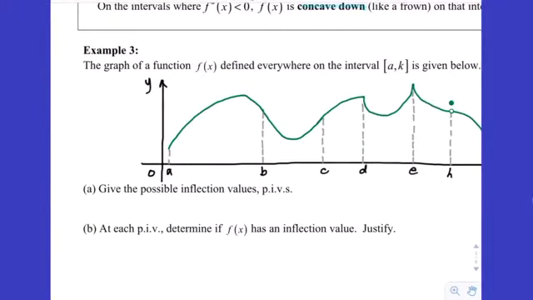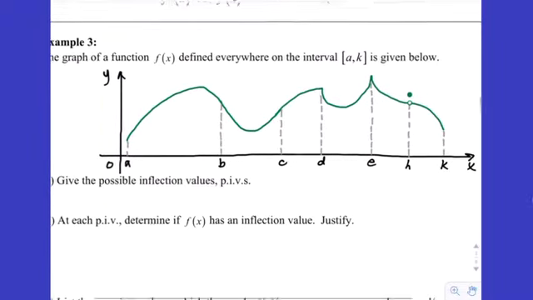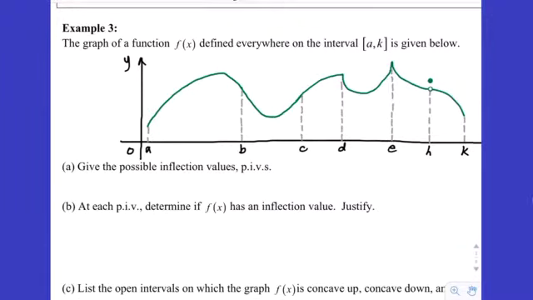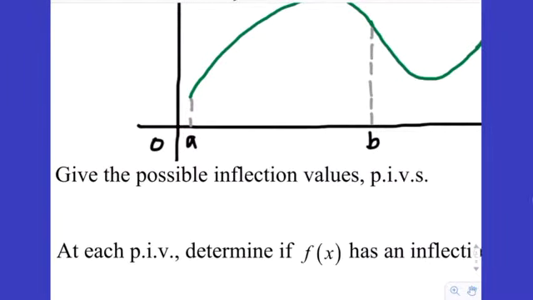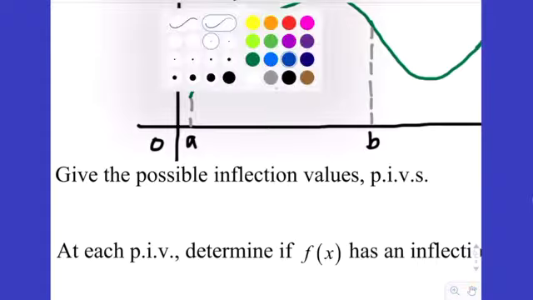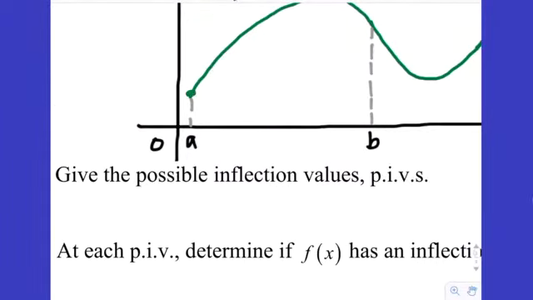All right, so we always start with a nice, easy little graph here. The graph of the function is defined everywhere on the closed interval from a to k. List the possible inflection values. All right, is a a possible inflection value? Well, let's see. Is it in the domain of the function, a? Yes. What's the value of the first derivative there? Doesn't exist. So what would be the value of the second derivative? It would also not exist. So technically it is a PIV, just like it's technically a critical value, but it's not going to be a local extrema, and it's not going to be a change in curvature because you don't know what it was to the left of that. Okay, but it is a PIV.